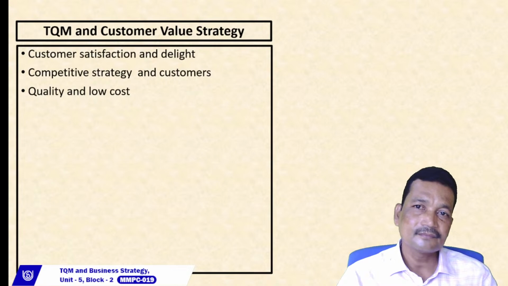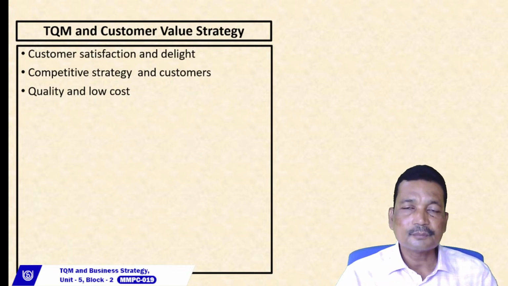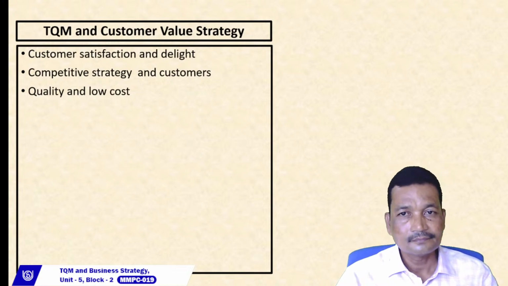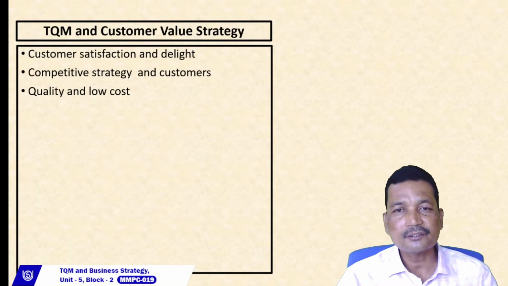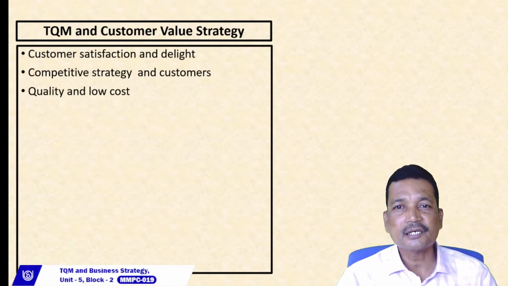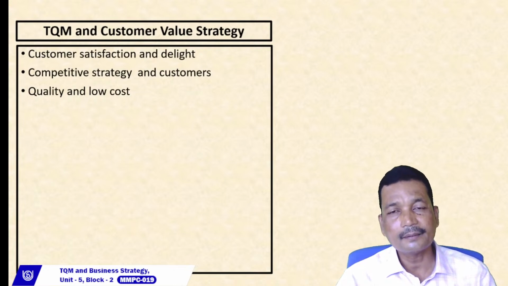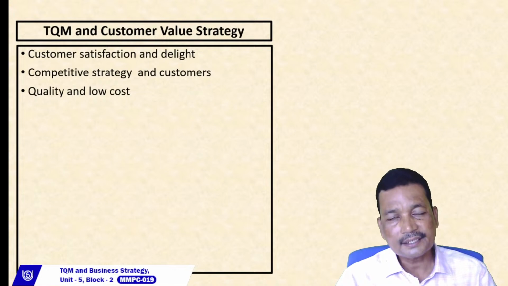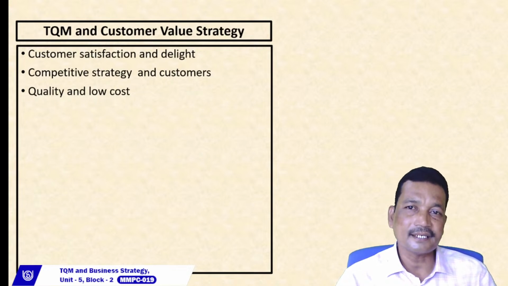Let us think of ourselves as a customer of a particular organization's brand. Suppose let us take the example of a mobile phone, and the company is, suppose, Samsung. We are looking at a price range of 25,000 to 30,000 rupees. So by paying that much money, what are the various features I will be getting? Is it comparable with other brands in that price band? Are we getting the same features? If we are getting the same features, then we are satisfied. Yes, our value for money has been taken care of.